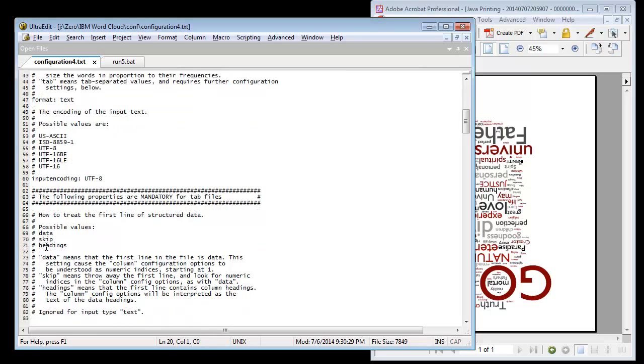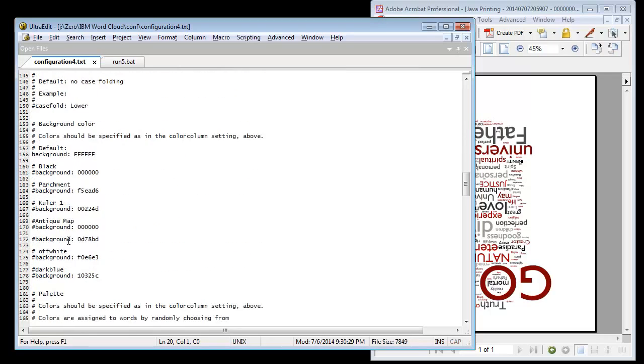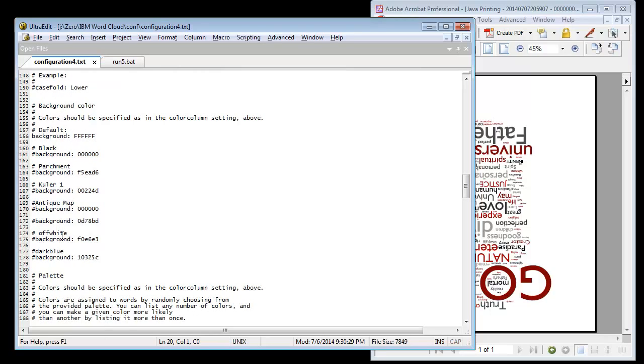And as we go down here, there are other settings. I'm not going to go through all of this, just the important stuff I'm using. And here is an important part. Here we are defining the background and foreground colors. In this particular cloud that I'm going to generate now, I'm using white. Now these color values are hex values, and there are all kinds of online tools that can produce these codes. It's not very difficult to do so. They're basically six letters. So again, it's the same thing as the fonts. You have a pound sign in front of commented lines that you don't want to use, and you take it out for the one you want.